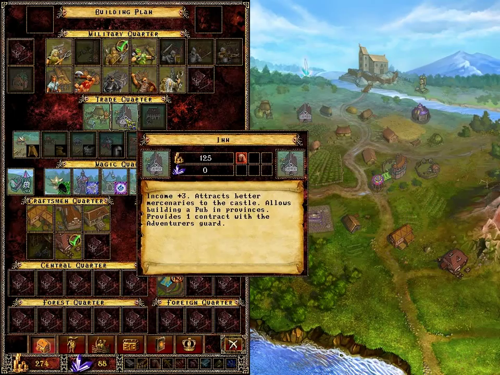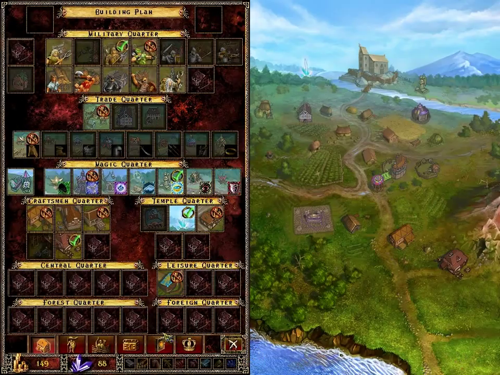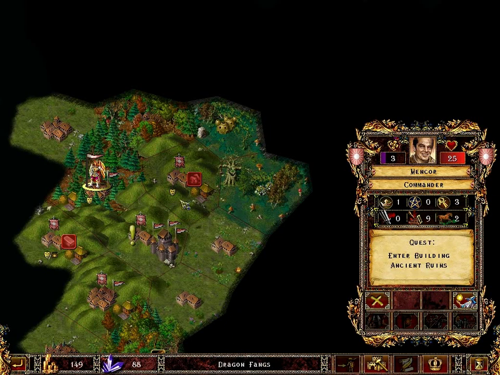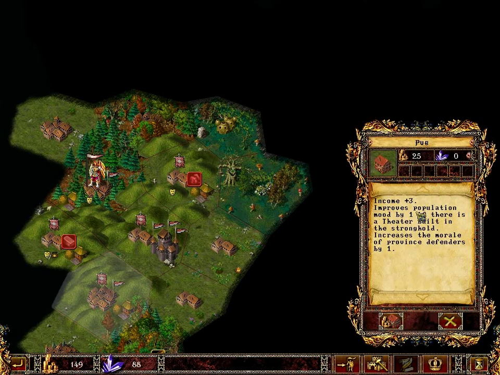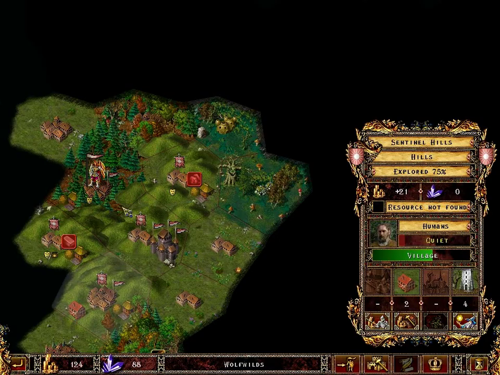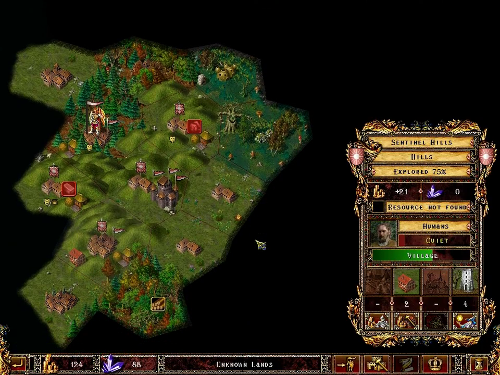I think we're going to have to build an inn. We're building the inn next because this will give us access to a pub in all our provinces. The pub will earn us more income, so we might as well start building them in every single one we have. Earning 3 more bucks. Earning us 44 each round. The good news is that we're earning cash.